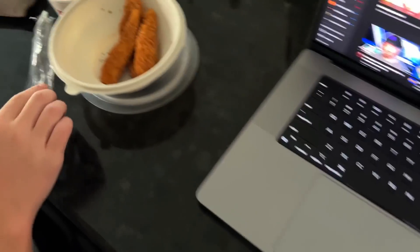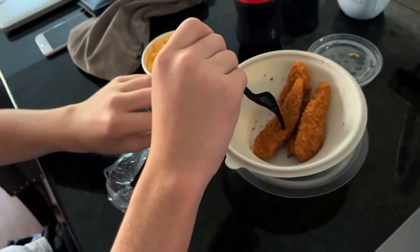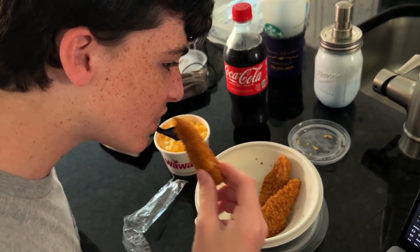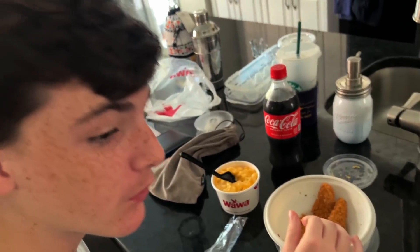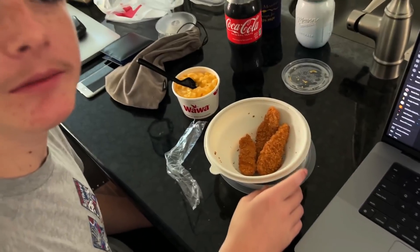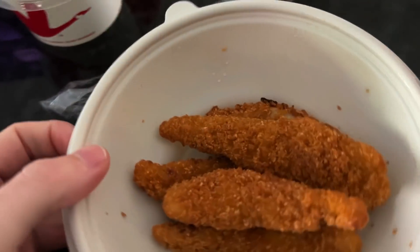Bright and early — noon — picked up Cory, fresh out of bed, woke up at 10:30. I got Cory's chicken tenders from Wawa. You use the fork for the macaroni, not the chicken tenders. Also, did you hear we might run out of chicken tenders because of supply chains? A chicken-tenderless America — I won't stand for it. If chicken tenders go away I'm gonna be forced to become vegan.